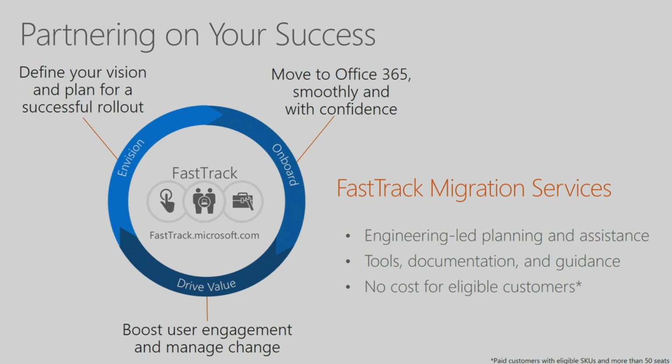And there's an entire session on this. If you don't know what it is, it's a really great resource for all Office 365 customers to help you with X, and you get to fill in what that X is. If you choose to use that X amount, whether it's just expertise, knowledge, or funding to help you with some of that, Fast Track has a lot of great offerings. From a Delve perspective, it usually is about getting content into the cloud or helping with training. There's a lot of things that Fast Track offers.